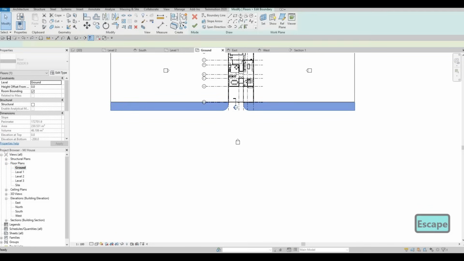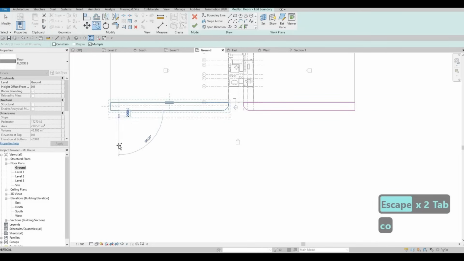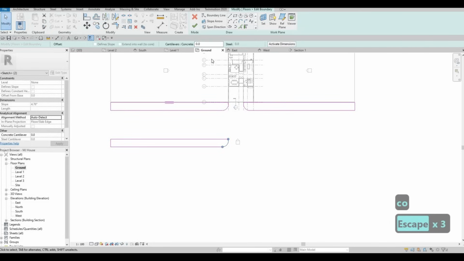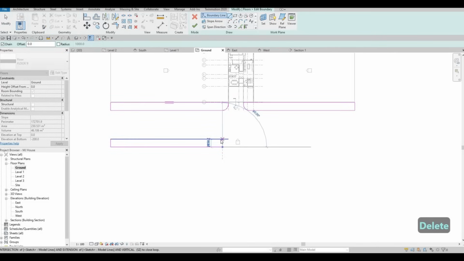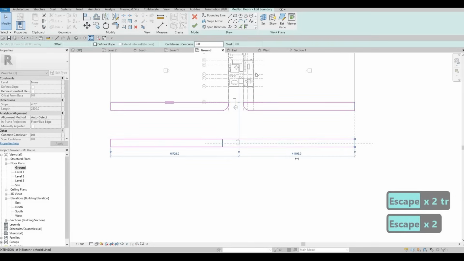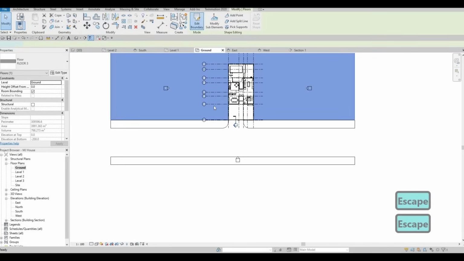Also, I'm gonna edit this, and I'm going to add something like this right here, and then delete this, and then trim this one, PR, and then pull it all the way right here. And then let's edit this.